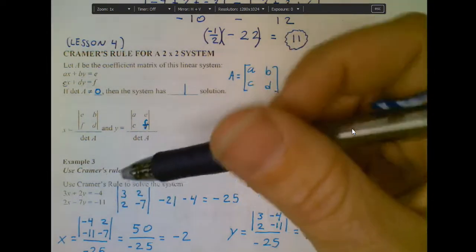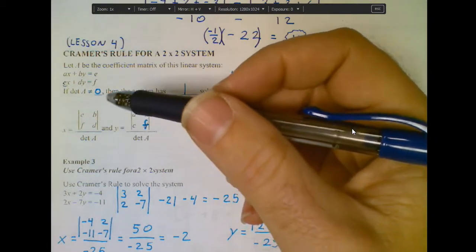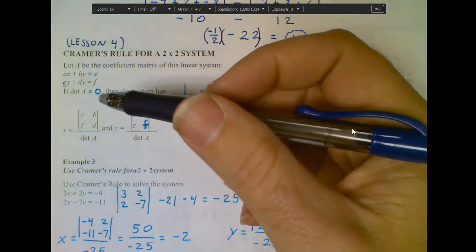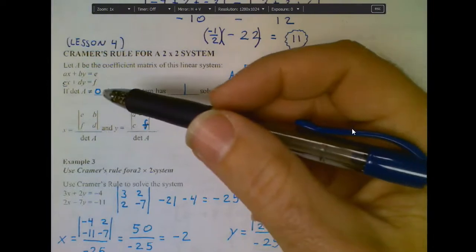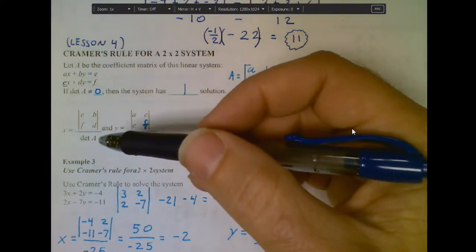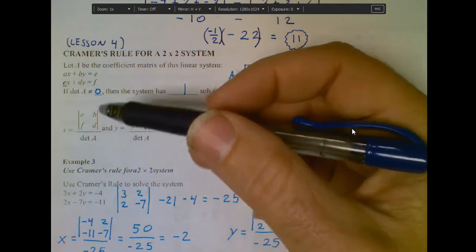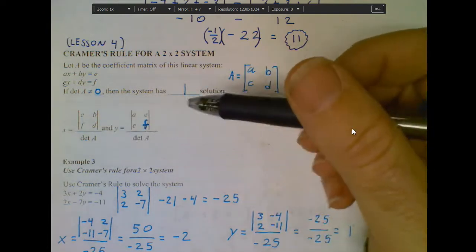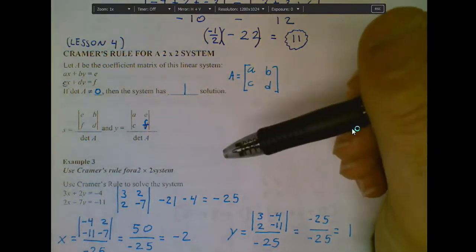What you're going to see here in just a second is one thing that has to hold true. When I take the determinant of my coefficient matrix, which I'll explain in just a second, one thing that can't happen is it cannot equal 0. Because it ends up on the bottom of a fraction, we know we can't have 0 down there, so that's got to be true in order for this to work. And if it does, I will get one solution, which just means one value for x and one value for y.